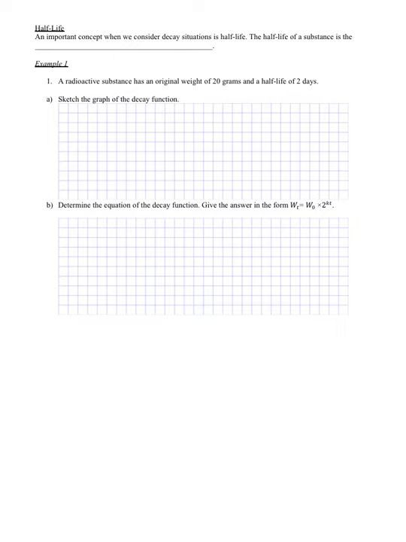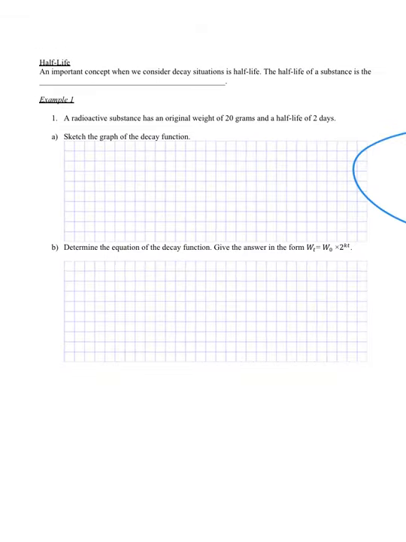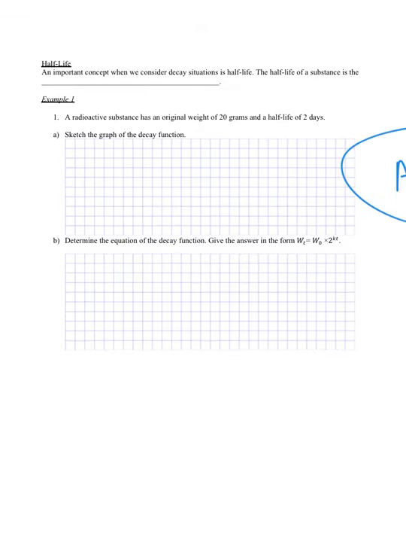Alrighty, one more example. Here we're talking about the equation of a decay function. Decay is going to be a little bit different. Before, in order to get a growth function, we often had a equals a0 times b to the t, and if b was greater than 1, it was growth. If b is less than 1, it is decay. So just remember that. This is talking about half-life, and half-life is just the measure of time until half of the mass remains.